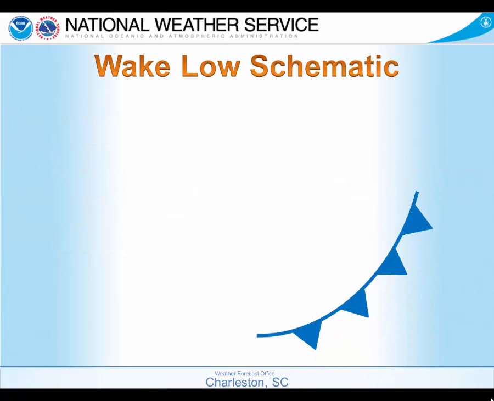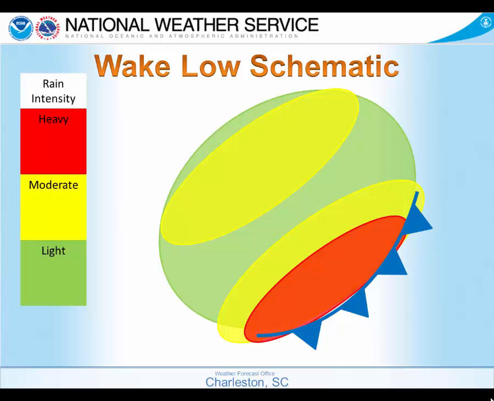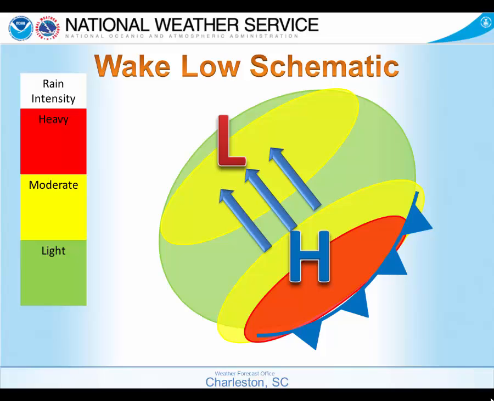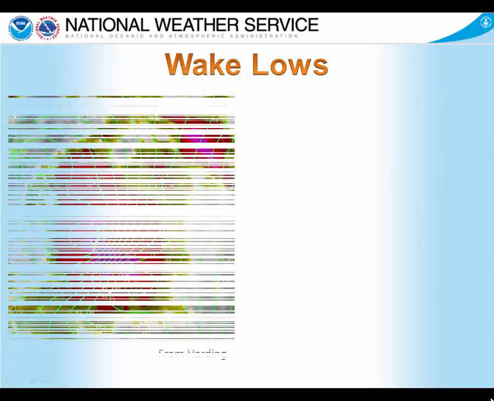Let's look at a schematic of how wake lows develop and why they cause such strong winds. You start with the squall line of thunderstorms, maybe along the cold front. On radar, you have your heaviest rain right along the squall line, then lighter rain behind that, but on the back edge of the system you again get some moderate and possibly heavy rain. Where you have the leading edge squall line with the heaviest rain, the cooling of the air produces a small area of high pressure called a meso high. On the opposite end toward the back, a small area of low pressure — a meso low — develops. The pressure gradient is what forces wind speed, so when you have such a tight gradient between high and low pressure, you get very strong winds due to the pressure gradient force flowing from the high pressure toward the low pressure.